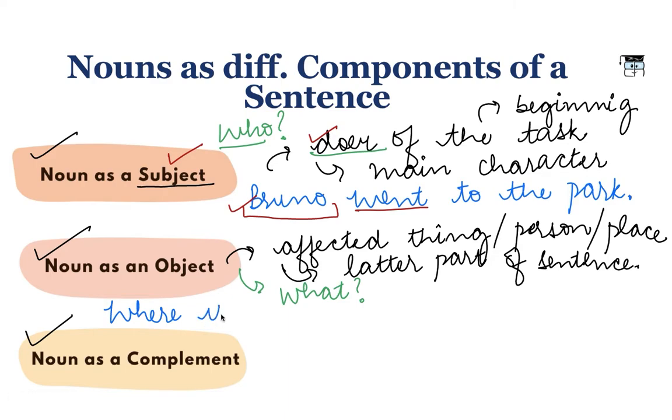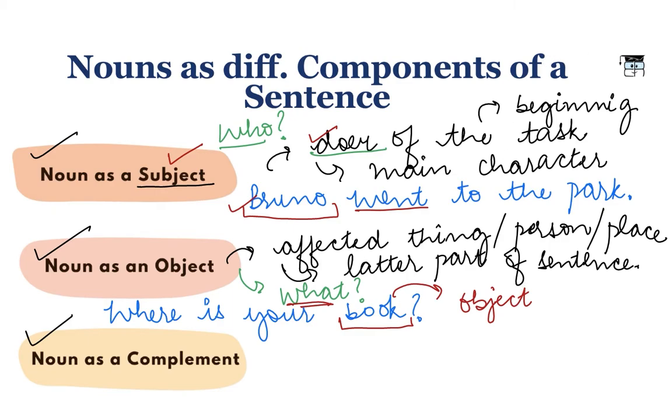Right. Now if I have to take an example of this, I will ask, where is your book? Now in this sentence, if I look carefully at the noun, which is book, this noun is being affected in this sentence, right? They are asking about the book's location, the book's position. So what is being affected? The book is being affected. So the book here acts as an object in the sentence. It is a noun, but the noun took up the form of an object in the sentence.